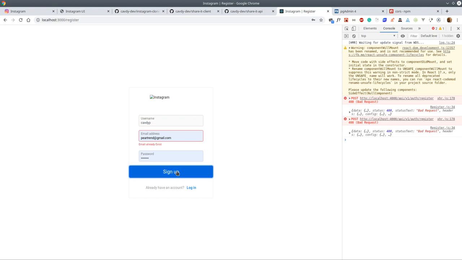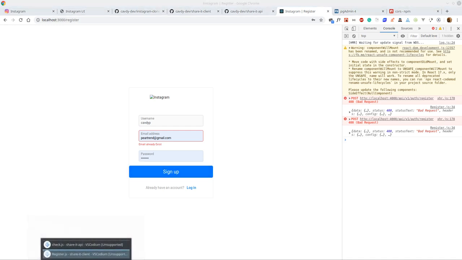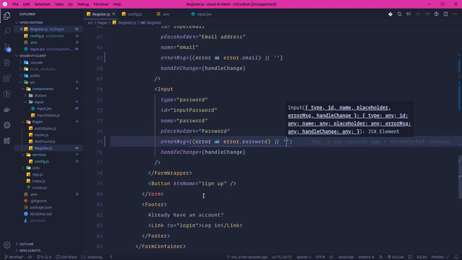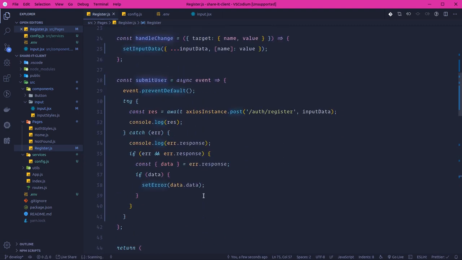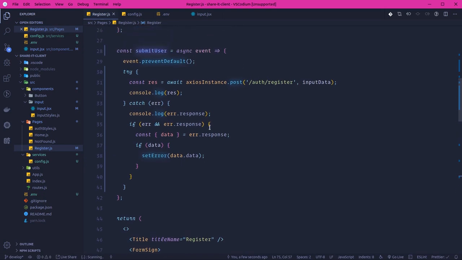And I love the fact that if there's an error message, it indicates the error message for the particular input field that has that error. If there isn't, it shouldn't. So one thing I'd like to do now, since we've been able to handle our errors for the backend, is remove this. Where am I logging it from? Yeah, I think I can remove this now.